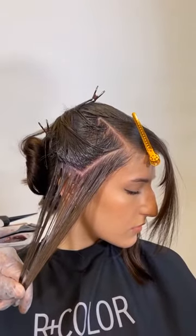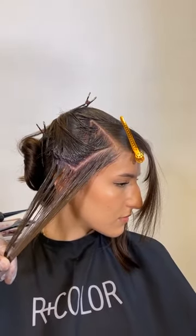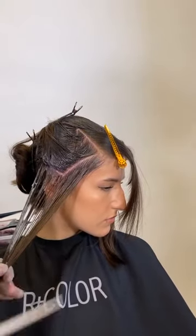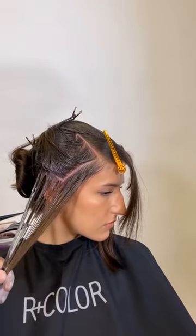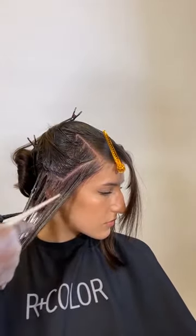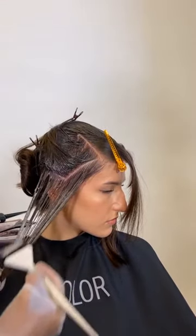And now I'm going to go in with my lighter color. With my lighter copper, I'm going to work on the side. Hold it. I work on the side, you see? This is my V where my dark is. This is my higher blonde, lighter, and lighter on the ends.